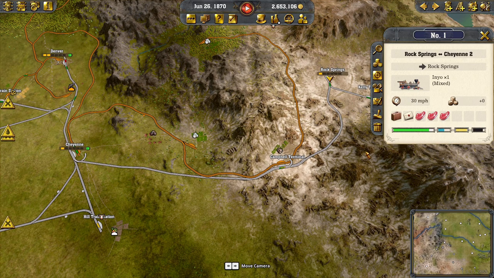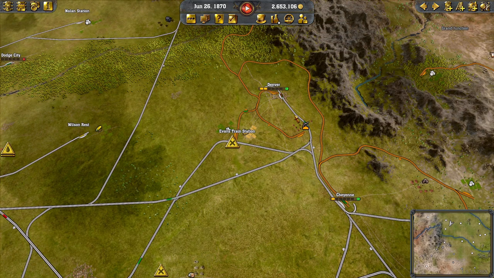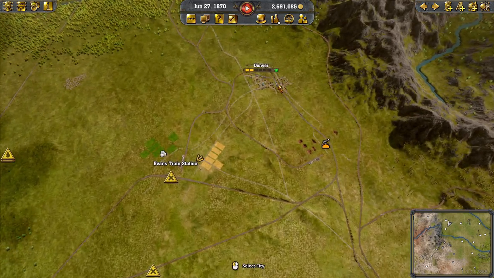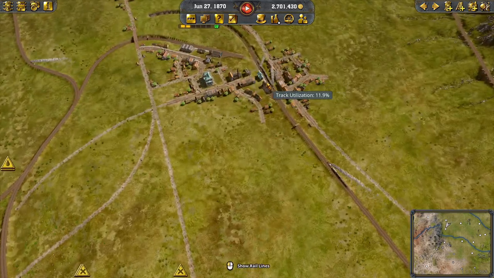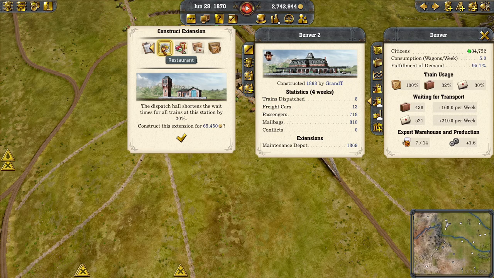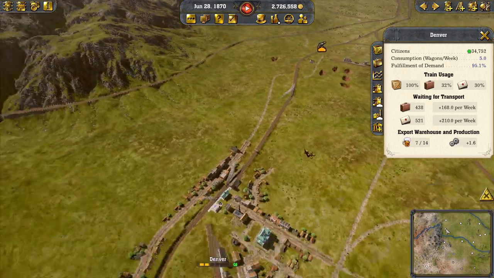Right, which train is this? This is the Cheyenne train. And it'll be nice to see some cloth heading back into Denver at some point. And again, we're definitely going to have to think about widening our platform here, aren't we? What sort of extension could we have here? Do you know, we could just have a restaurant or something for now while I'm pondering, and then we'll get a bit more money from our passengers.